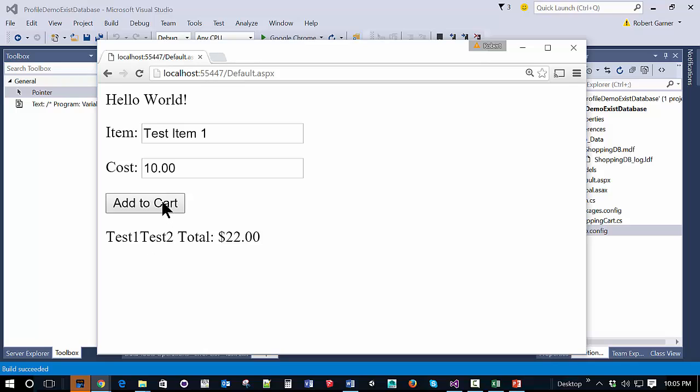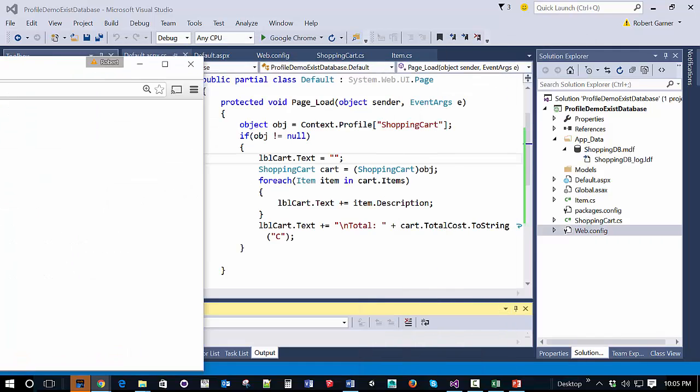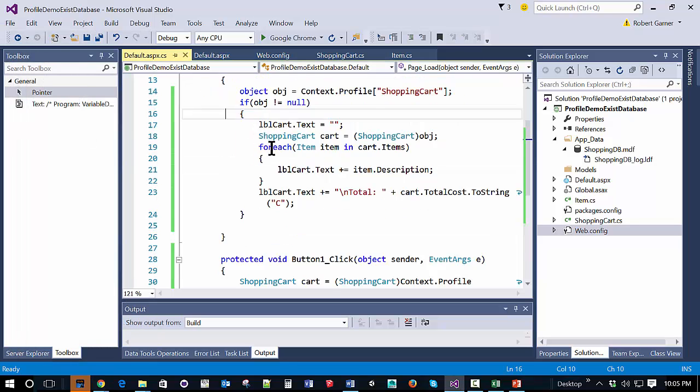And notice that the previous items are still there. We are off by one item each time we update, primarily because the page load is run first again, and the button one click is run next.